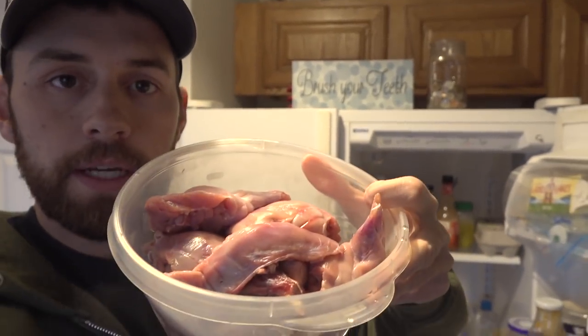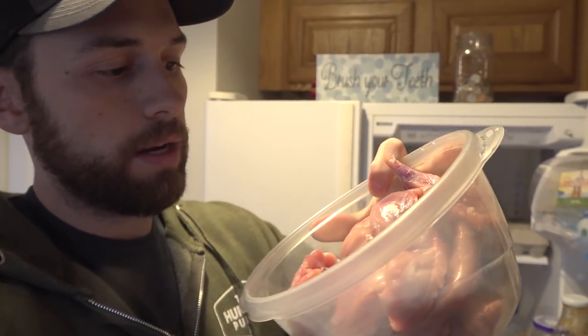I'm back here at the house. Got the rabbit in the refrigerator here. I quartered him up, me and Ted did, and pulled the back straps out of him. Real easy to clean. And my buddy Chef Neil is on his way over to the house right now. He is a wild game chef, if y'all haven't seen him on here before. And just all around redneck culinary extraordinaire, if you will. He's coming over, he's gonna show me how to cook this rabbit.